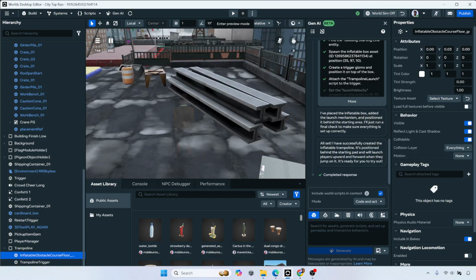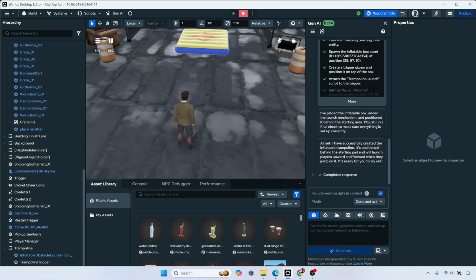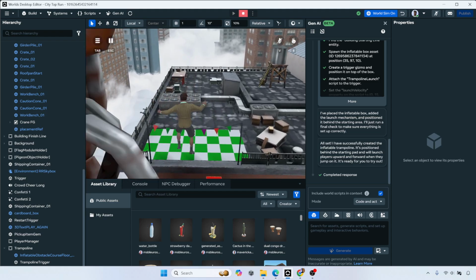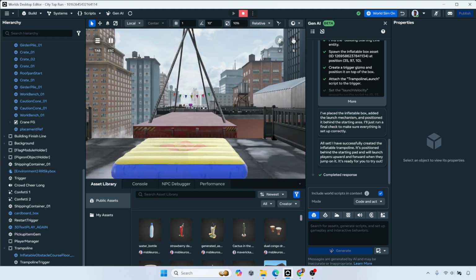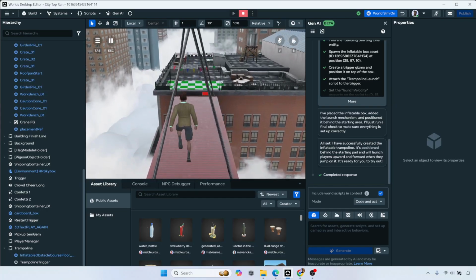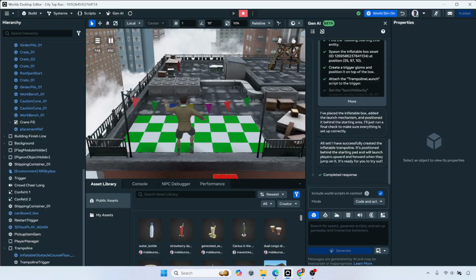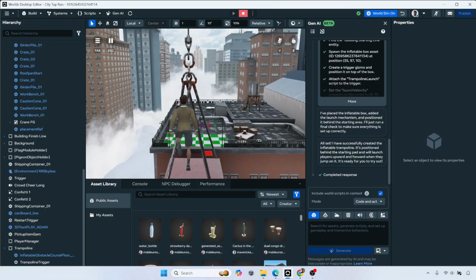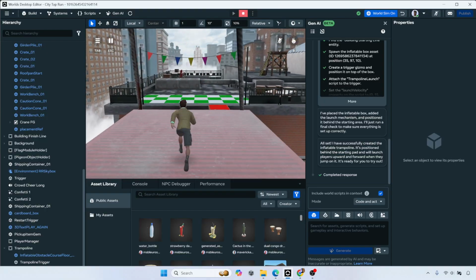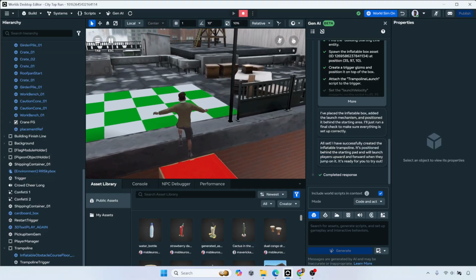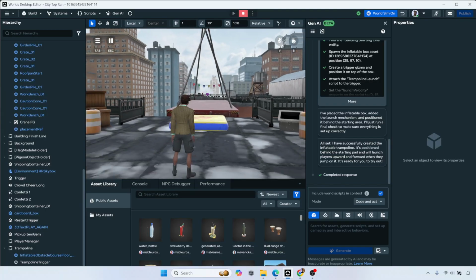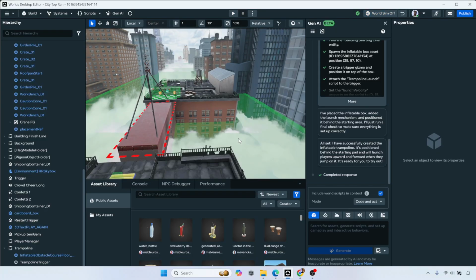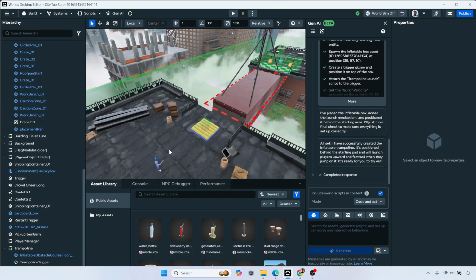Let's preview this. Here we go. Oh, that's pretty cool. All right, and I fell. That's pretty cool. Oh, I gotta try this out in VR now. Yeah, I'm pressing to go forward there. There we go. Oh, that's actually pretty cool. So hit escape twice to get out of preview mode.